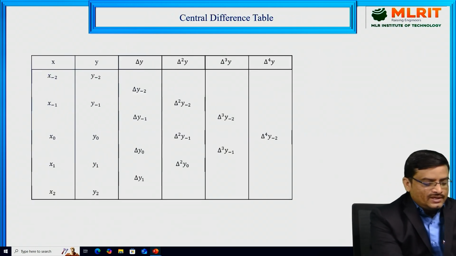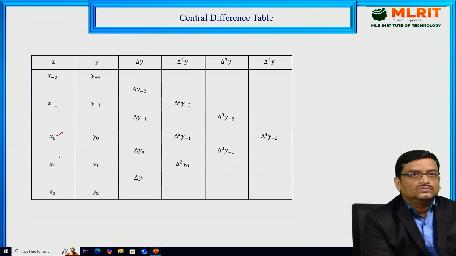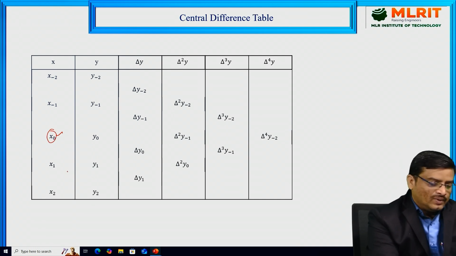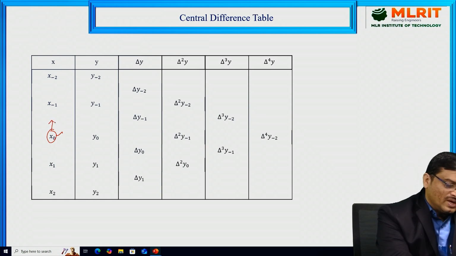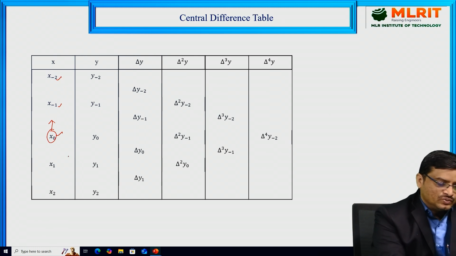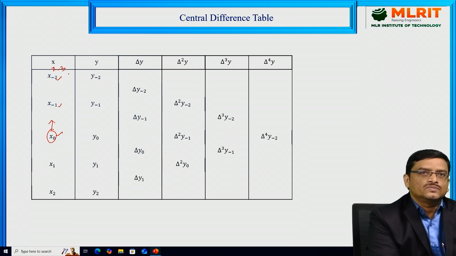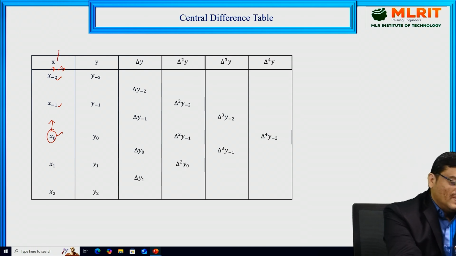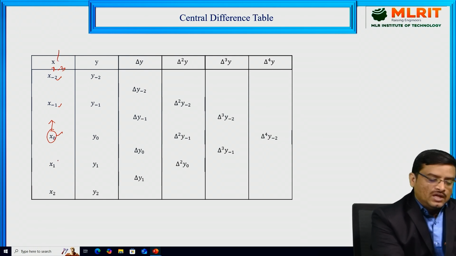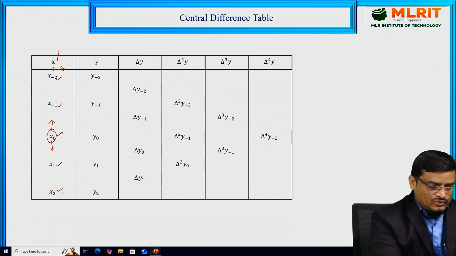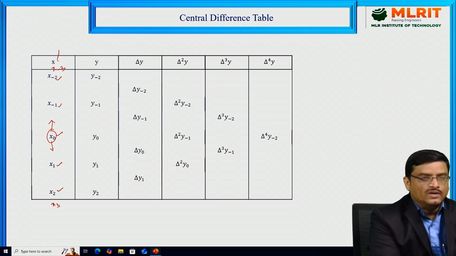So imagine that this is the x value. So I consider this x value, which is nearest, as x naught. And whatever the values we are having above this x naught, we have to represent with the negative side, that is x suffix minus 1, x suffix minus 2. And suppose if you have another number, we can represent that as x suffix minus 3. So like this we can give the values above this x naught, and whenever the values of x we are having after x naught, we have to represent with x1, x2, and if you have any other values, we can represent with x3.